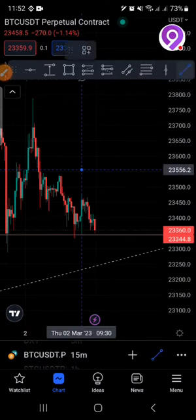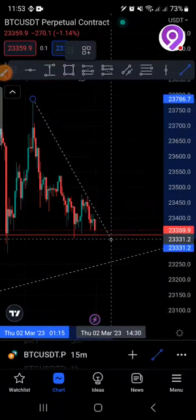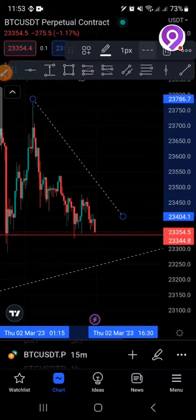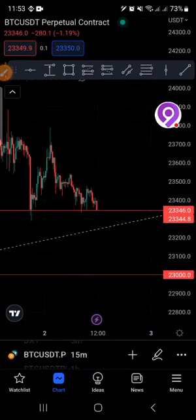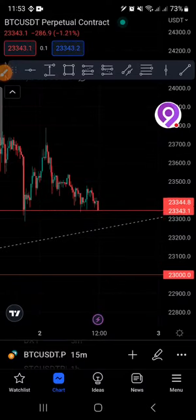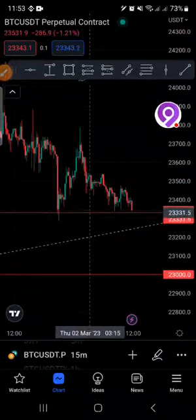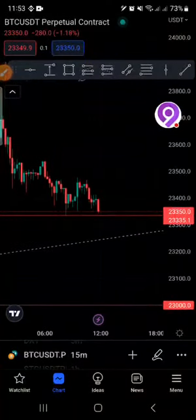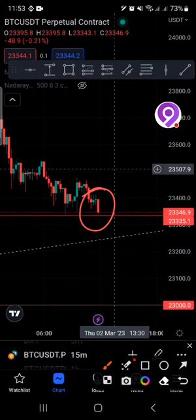So let me see what that will look like. Let's see. Oh no, it's not coming out. Yeah, so on the short term, I'm expecting an uptrend. Or maybe we should just wait for breakouts. Let's wait for this to break out, okay. Because since I'm seeing a double bottom, I'm expecting rejection around here. Okay, I'm expecting this to reject.